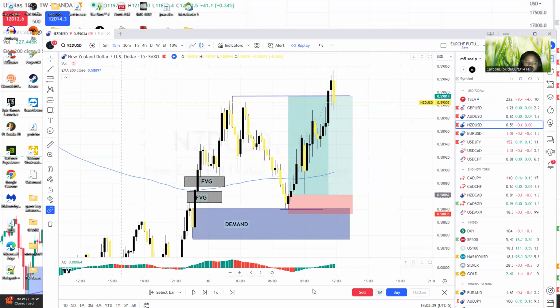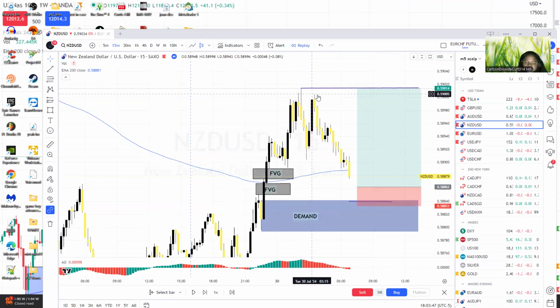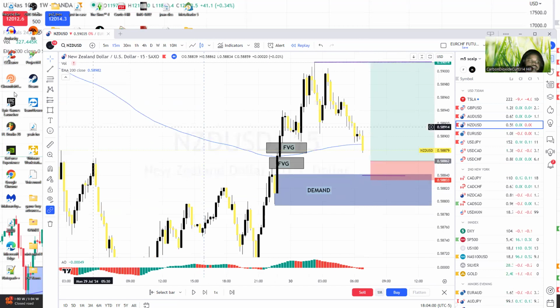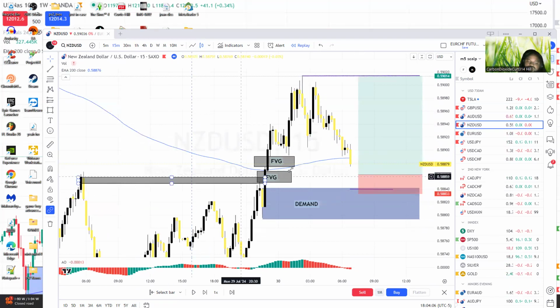So let's go back and rewind this. At this point, you see it's trading above the 200 EMA already. So knowing that it needs to fill the gap in, which means it's going to wick down there real quick below the 200 EMA and then continue up, and it's already trading above it. That means structures are being broken. You see this structure right here got broken right there. So it was a clear indication that we were going to take this buy for the continuation.